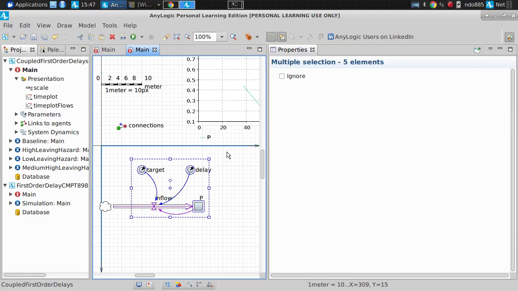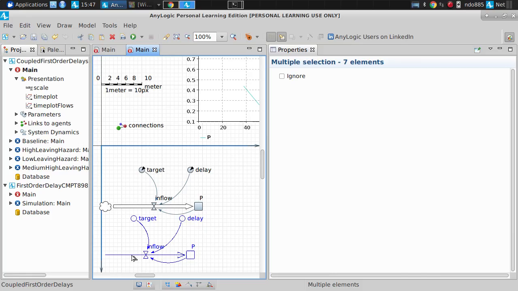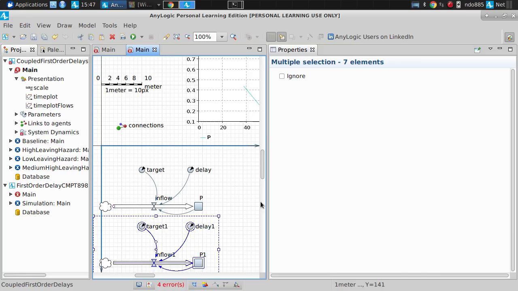I was hoping to do Control drag on it, so it would drag it down and copy it at the same time. There we go. So I grabbed it and I held down Control on my computer, maybe Option on Macs or Command on Macs. I'm not sure which, but you select the whole thing and you drag it while holding that down, and it can copy the whole thing.